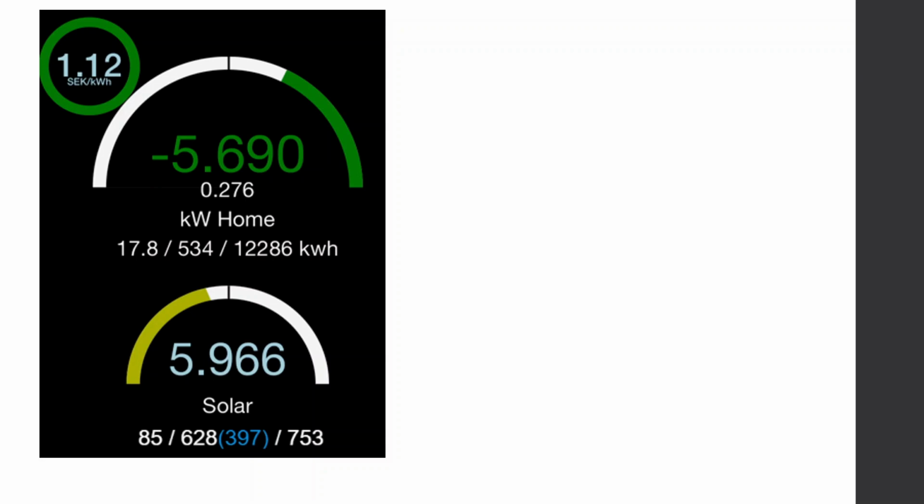So what I'm considering is to have it something like this. So in this example, you can see the net consumed value, and in this case it's negative, and that means that I'm actually selling 5.7 kilowatts here right now.